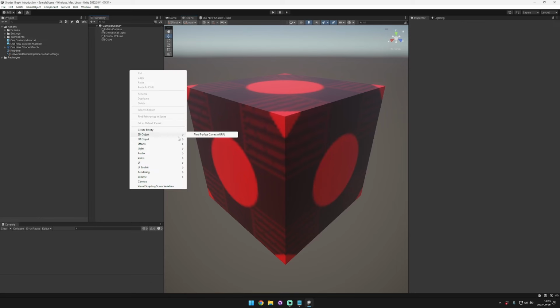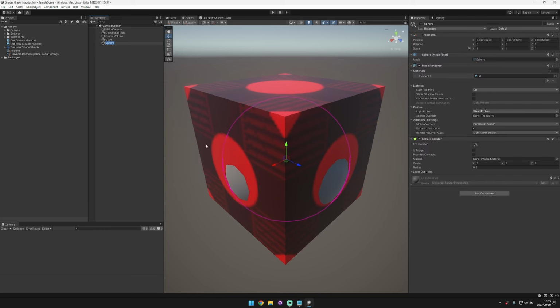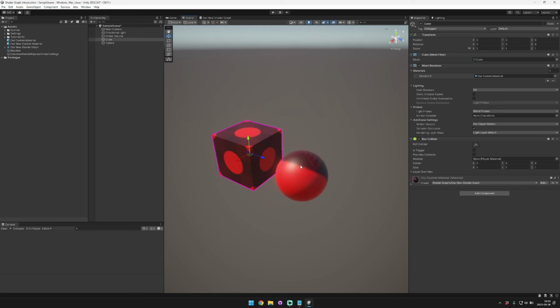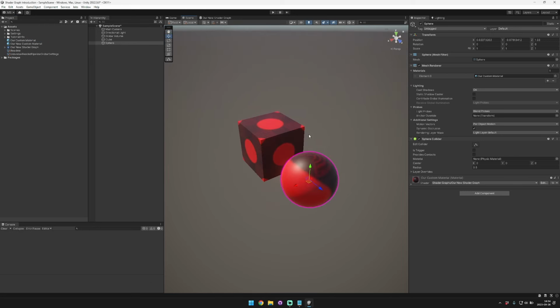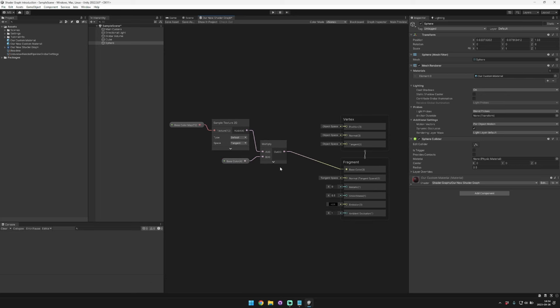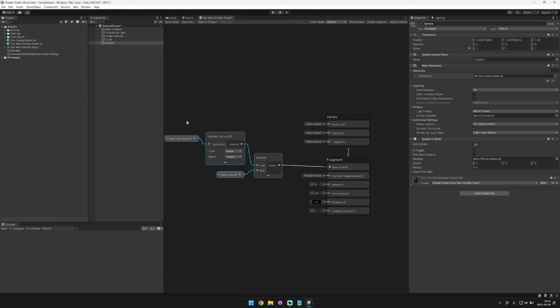You can apply it to any type of object as well. So for example, let's go ahead and bring in a sphere and let's apply our custom material. So we now have a cube and our sphere, both using the same material. In this material, we can hide these preview inspectors to clean up our graph. So we have our base color map, which is a property. We're sampling it to get the color texture at each pixel on the surface of our object. Then we're multiplying that by our base color, which is a constant for the whole material, to get our final color, which is a tint of our base color map by our base color. Plug that into our base color output.